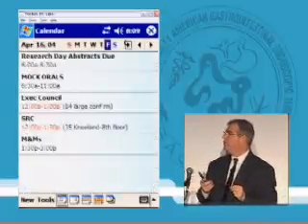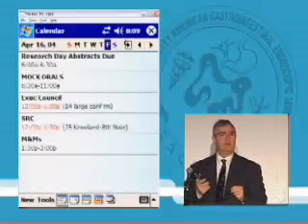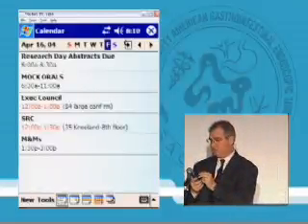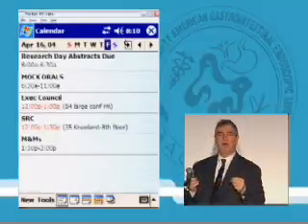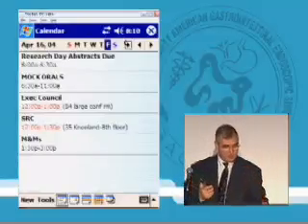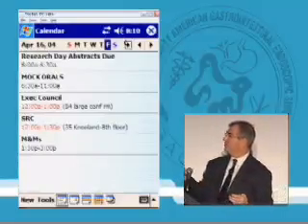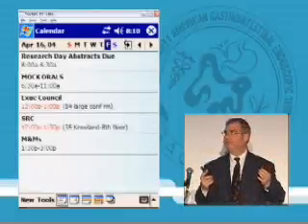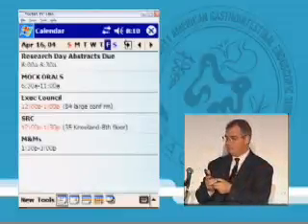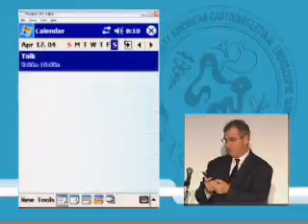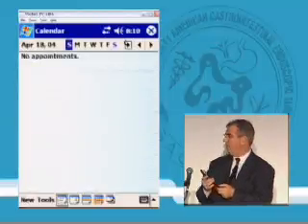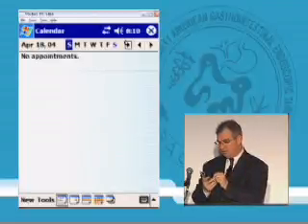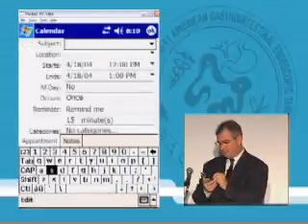Now, under calendar, you can see this is April 16th, in the future, got a lot of things, unfortunately, to do that day, including mock orals. You can get your secretary or yourself to go into the calendar function, and you can see the Office Outlook calendar is in the back. But like the contacts, this will update immediately. So I'm going to move over to April 18th, where there's no appointments. We're going to watch in the background, because this is connected to the calendar. And I'm going to make a new appointment on the 18th, and it's going to be called sleep.